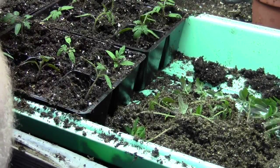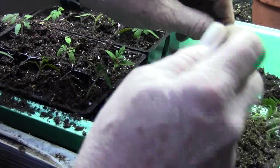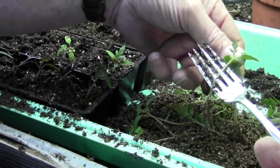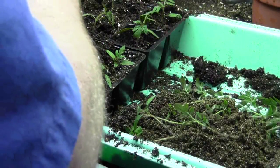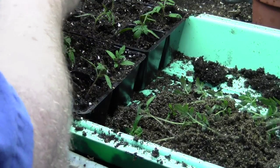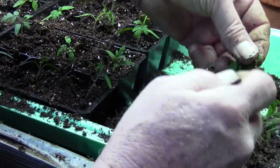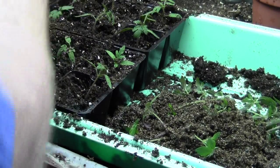It's hard for me to do 2 things at a time, talk and plant. So anyway, a couple more of these and we'll have a full tray. I will take these out and put them in a clean tray. I do all my planting in this one tray. It isn't a particularly special deal. It's just every time I do this, I get my soil that I use for potting up plants in it. And I'd rather just have it in this one than have all my plants sitting in trays that are dirty.